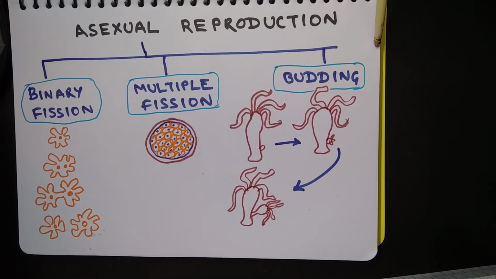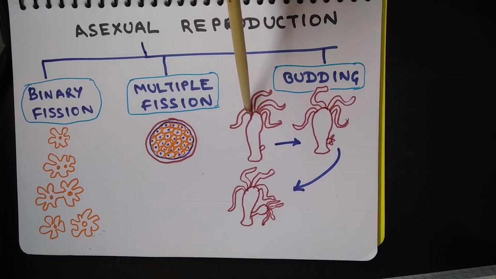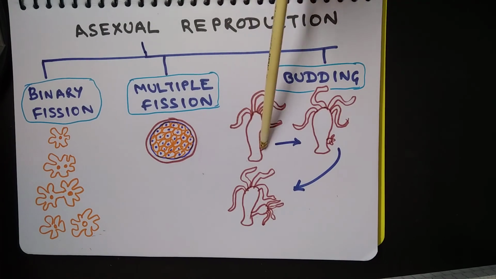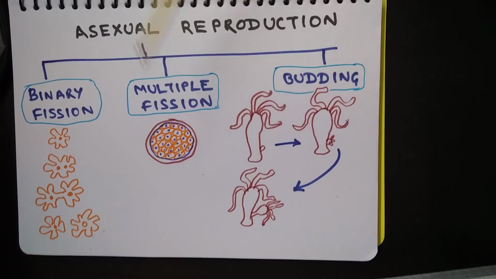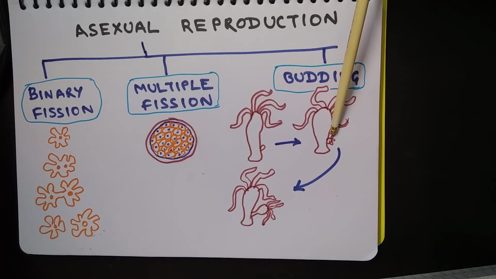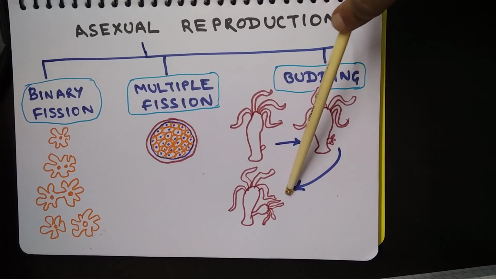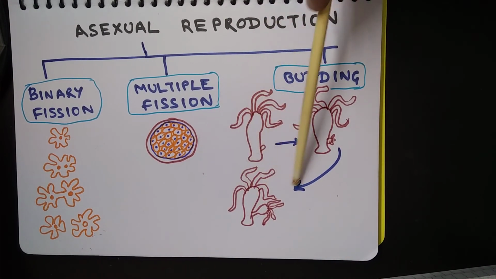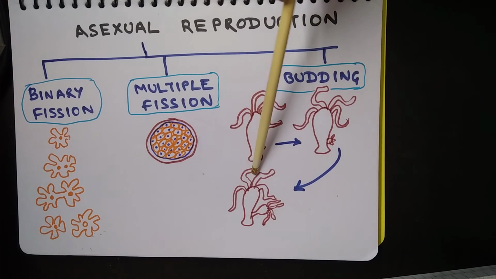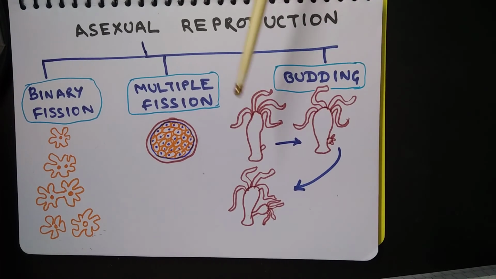Hydra shows the example of budding. Hydra is a simple animal. It has a cylindrical body with numerous tentacles on the top. So what happens? A small bud develops anywhere on the body of Hydra. Subsequently, this bud grows into a size, and after a certain stage, this bud starts resembling a Hydra. So now there is a baby Hydra. So what happens? The daughter Hydra gets detached from the body of mother Hydra to begin life as an independent individual.